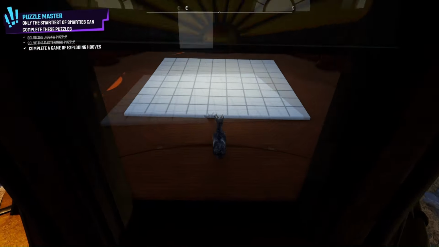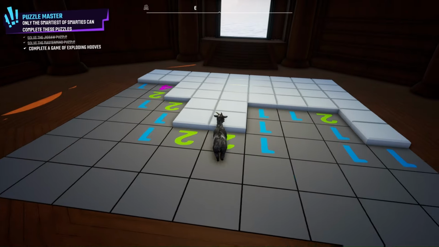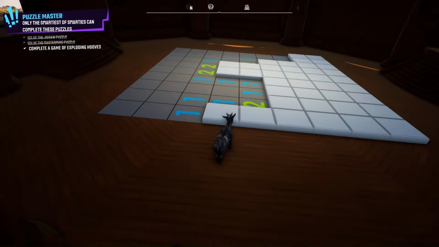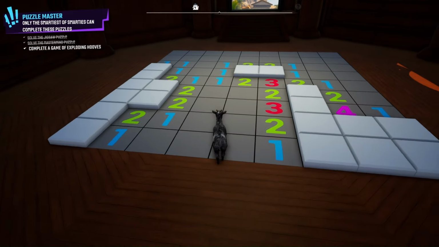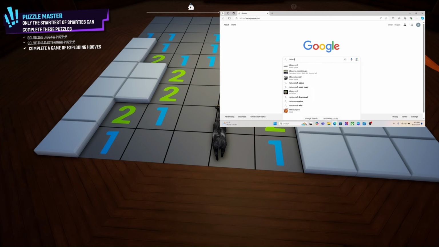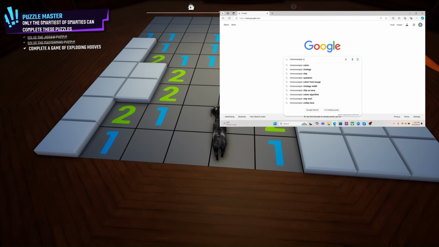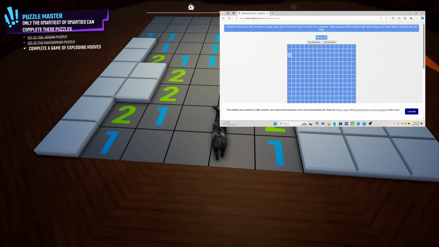This puzzle here is probably the hardest one. What you're gonna do is basically just try to jump on a few spots to open this board up a little bit, and after we've done that, we're gonna pull up our web browser. We're gonna search for Minesweeper Solver, and we're gonna go to this first link right here, and then what we're gonna do is scroll down.